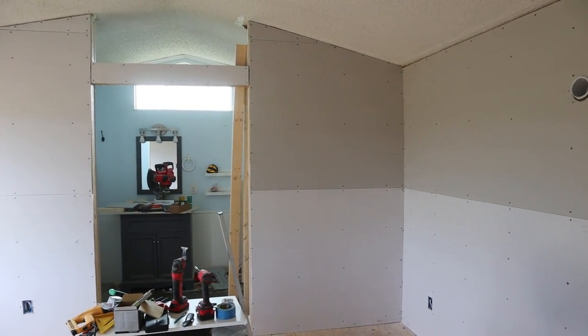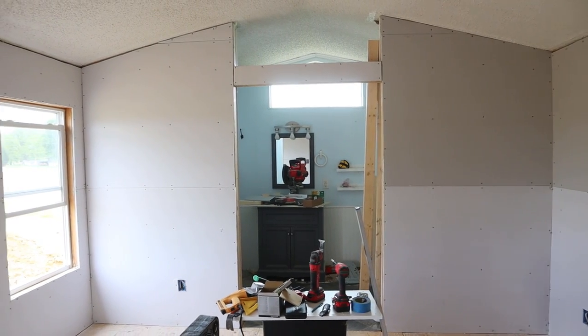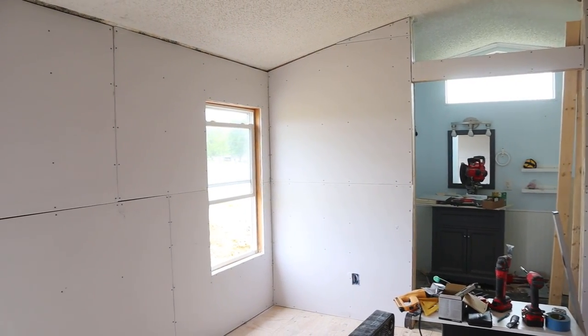Well, as I stand here and look around, the bedroom not only looks good, it feels good, and even though it was a pain, I am glad that I was able to fix that wall. I appreciate the constructive, not really criticism. There wasn't any criticism about it. It was more of a, hey, you might want to look into this. I really appreciate that from you guys.